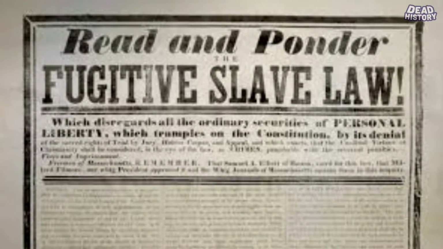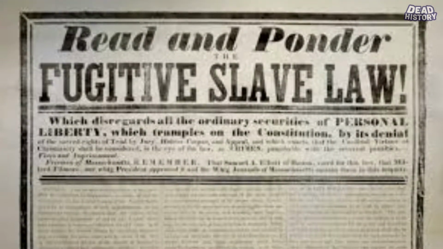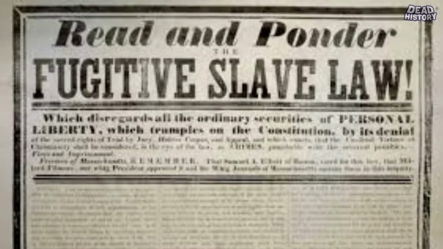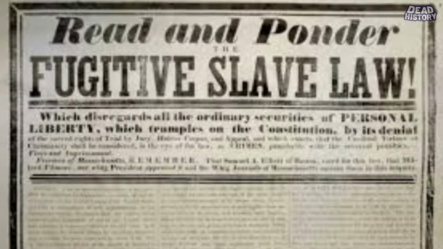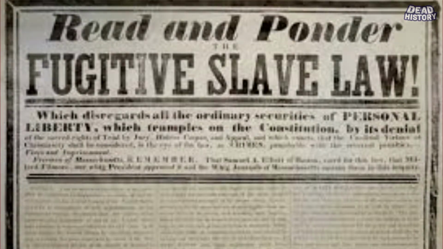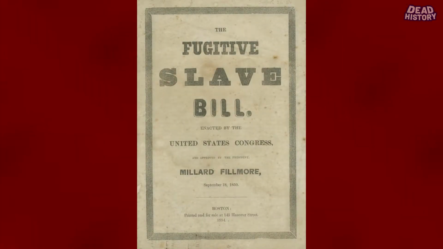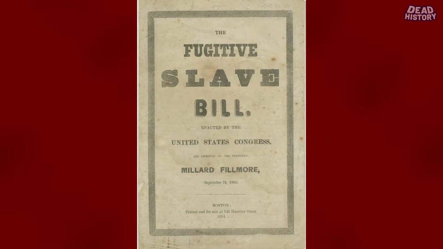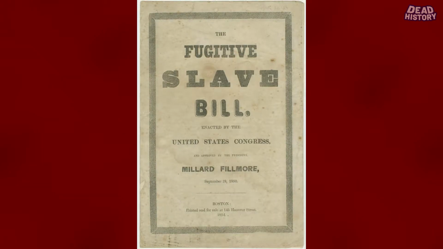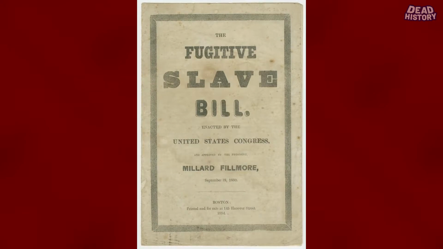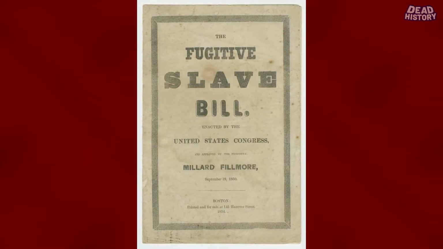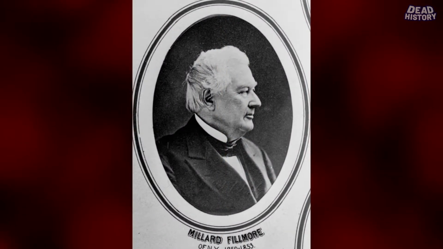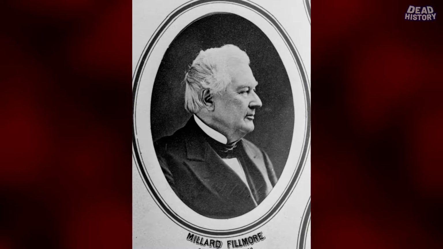Fillmore also was a major proponent of the Fugitive Slave Act. The most odious part of the Compromise of 1850 for many anti-enslavement proponents was the Fugitive Slave Act. This required the government to help return self-liberated individuals to their enslavers. So basically, if a slave escaped and was on the run as a fugitive slave, the federal government would help, sending bounty hunters and such out to capture these people and return them to their slave owners. Just terrible stuff. And Fillmore supported this act.